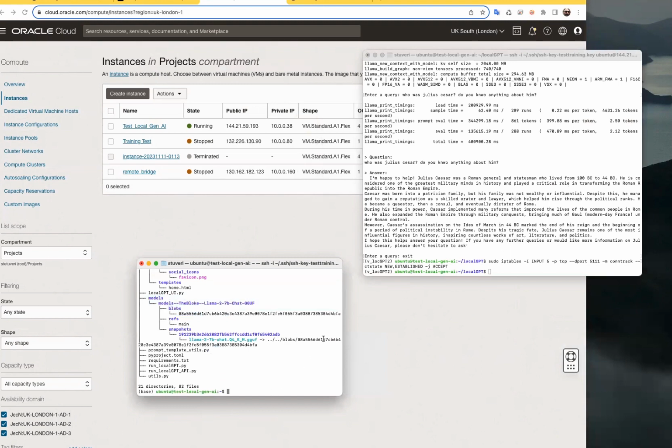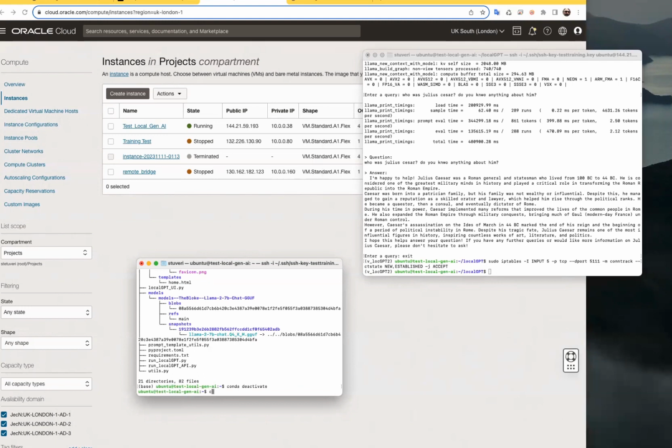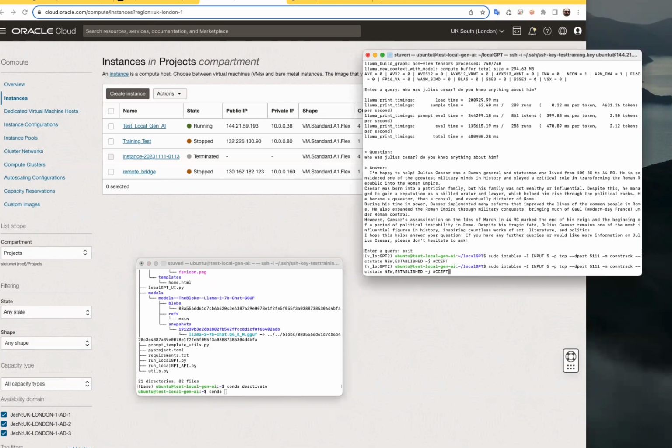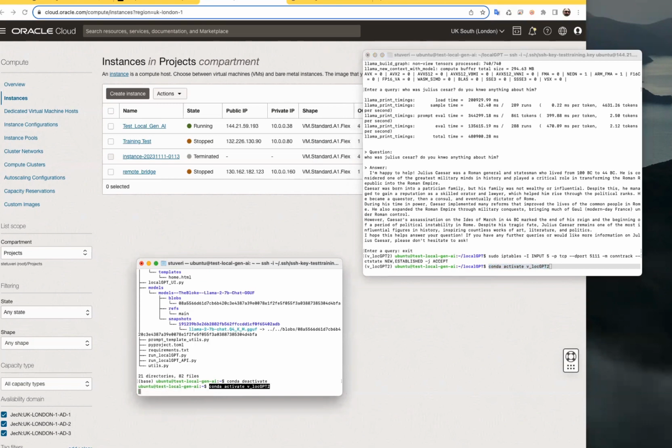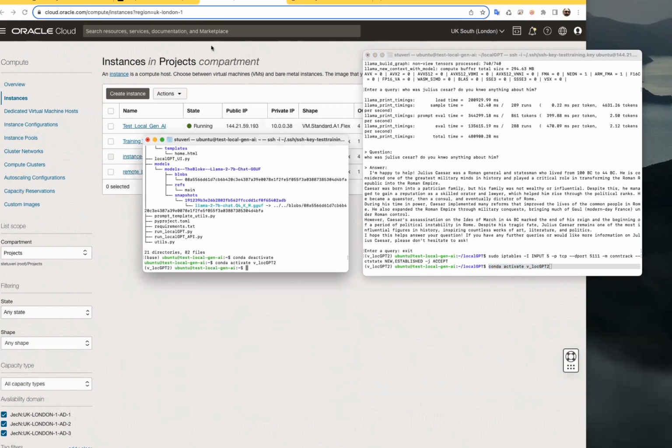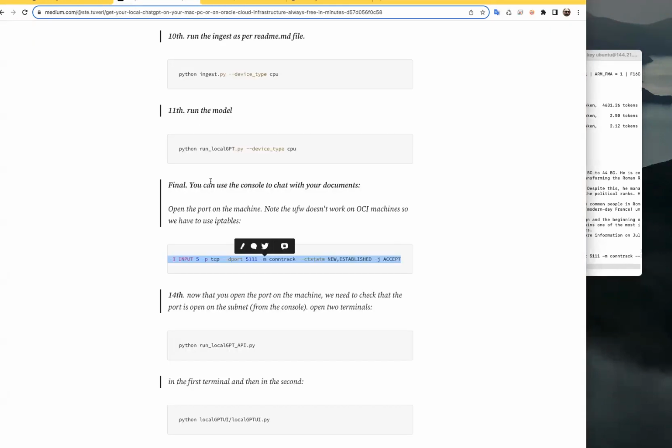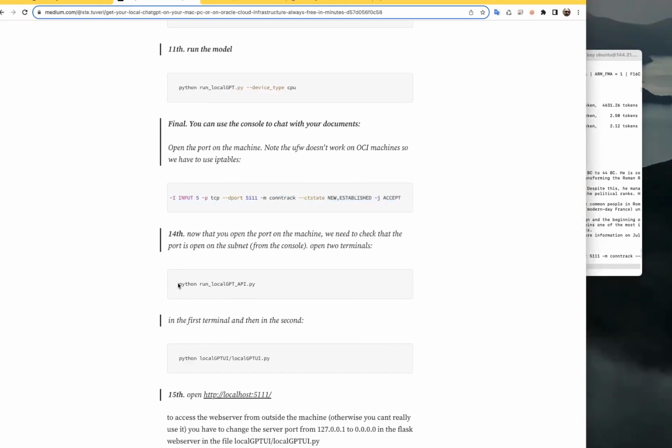Okay, and if you go back to the other instance, you need the two windows because we have to launch, first of all, the API.